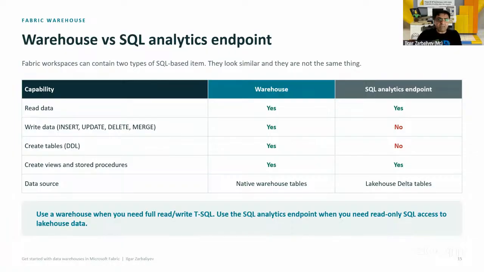A warehouse holds native warehouse tables that it owns. A SQL analytics endpoint sits over data tables that belong to a lakehouse. The endpoint is a read-only SQL window onto data that something else, usually Spark, is writing. So here is the second rule. Use a warehouse when you need full read and write T-SQL capabilities. Use the SQL analytics endpoint when you need read-only SQL access to lakehouse data.